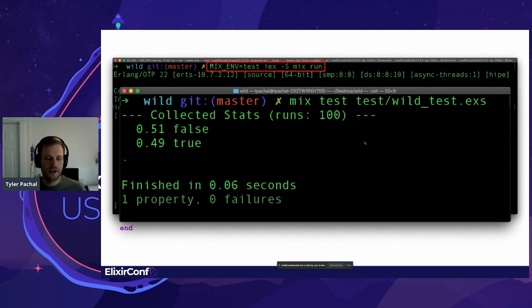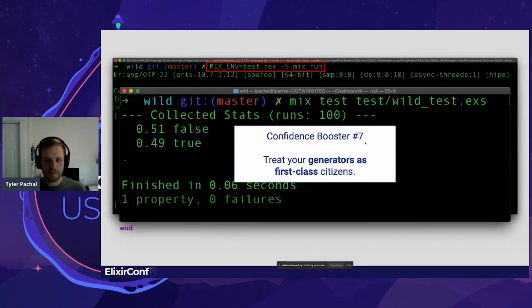And then we run it. Sure enough, we have confirmation that now we're almost at 50-50 between false and true. So we're exercising both code paths much more evenly, which is how we would expect our library to be used. And this took a couple iterations. I had to tweak some different things. It wasn't instant, but this is what you should strive for.